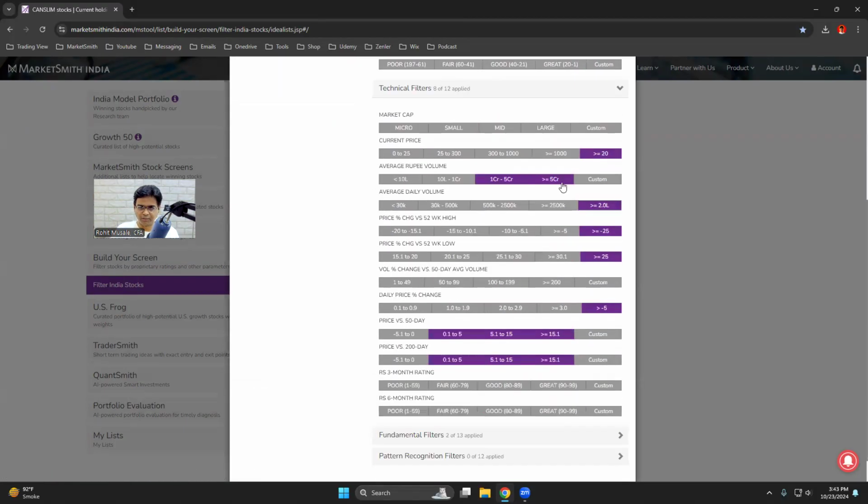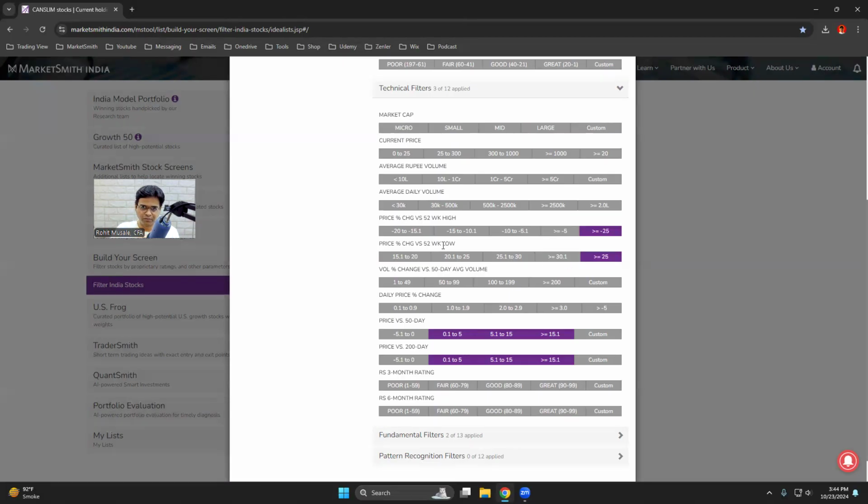Then let's go to technical filters. I will remove all of this. These are liquidity filters. Okay, now this is very important. Price versus 52-week high minus 25%. So let's say this is the 52-week high. You come down 25% below that. So the current price should be within that band. So the current price should not be more than 25% below the 52-week high. So first we are looking at price strength, which gives us leading stocks. Then we are looking at those stocks which are near their 52-week high. The closer to the 52-week high, the better, so that we don't have overhead supply.